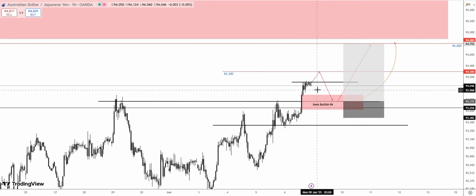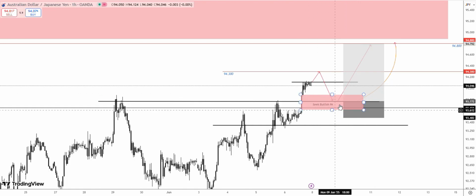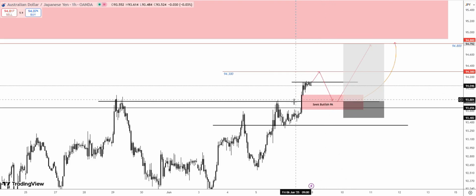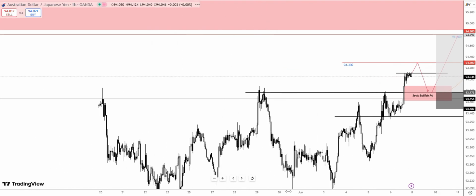On the market opening, we can potentially expect price to breach above this, reach the 94,300, push all the way down, bullish confirmation, and carry on to the upside. Again, this is contingent based off price reaching this area here, presenting bullish PA, and then planning our entries. If this level is disregarded, but as you can see, it's a strong structure.